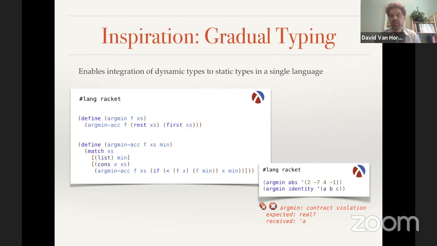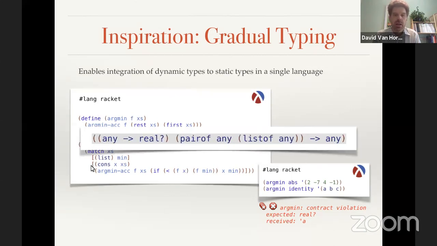Okay, and the mechanism behind this in Racket is that after type checking has happened and we've verified this code over here satisfies the types that you wrote down, then what happens is we just erase the types and this becomes an untyped module, and a thing called a contract, which looks a lot like the type that we wrote down, but is actually just a piece of a program, right? It's a runtime concept here.